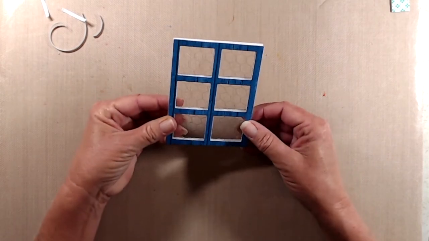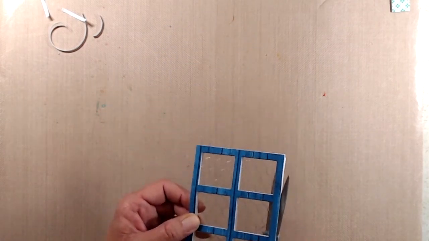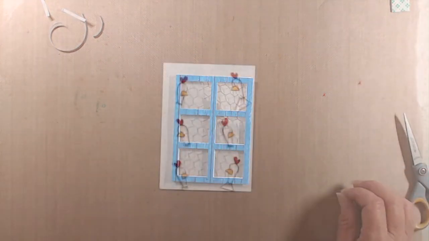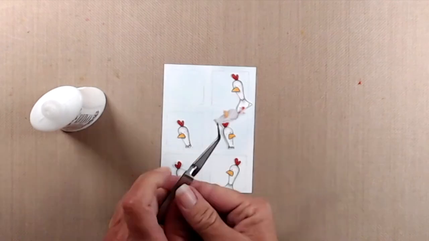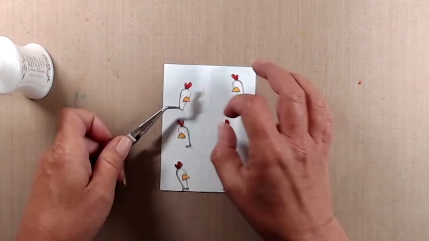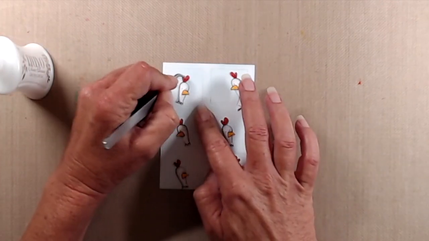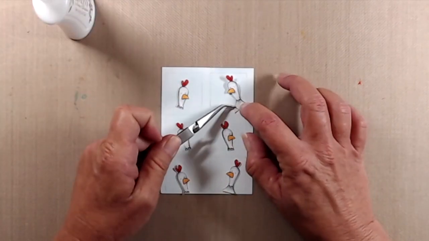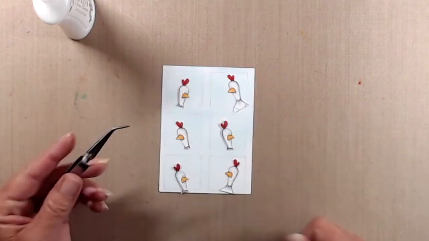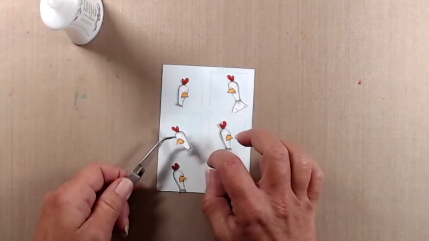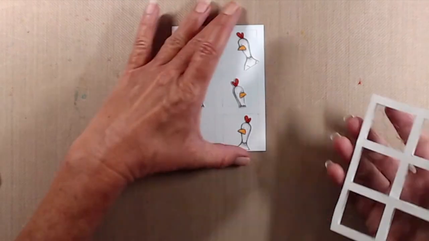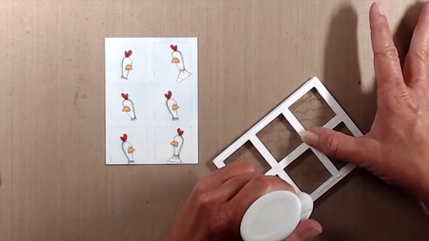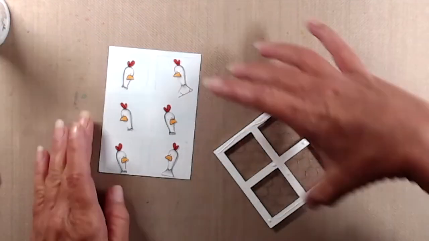I stamped a couple of the different chickens onto a piece of white cardstock again with the memento tuxedo black ink onto Neenah Cougar super smooth cardstock. I colored them up and then I cut them out. I used the frame as a guide and lightly drew squares with a pencil just so I would know where to put the chickens and I used liquid adhesive to hold them into place. Once I had all my little chickens in place I used liquid glue to adhere the popped up frame with the acetate windows with the chicken wire on top of that.